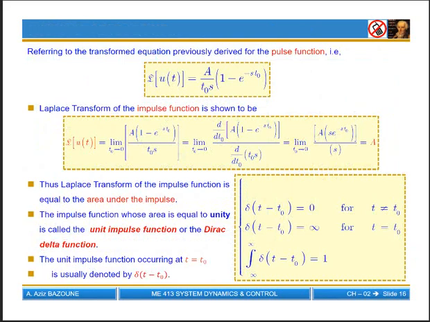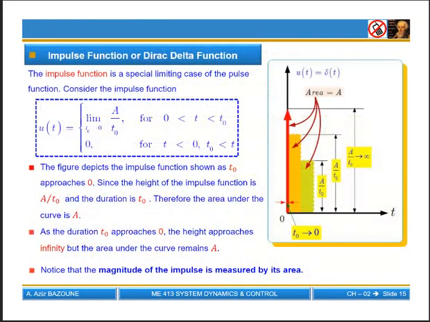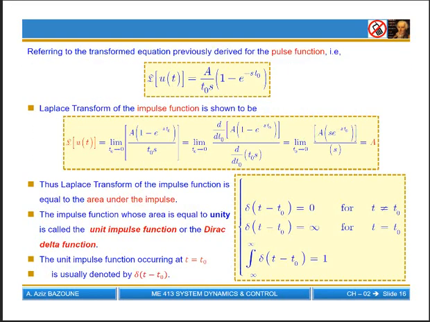So now we need to find the Laplace transform for this one. This is when time goes to 0. The area is this one, and the definition is this one. We can find the Laplace transform either by using the integral or by taking the limit. If you remember, we already gave you the Laplace transform for the pulse. We found it last time.